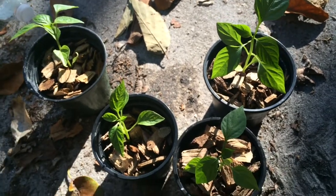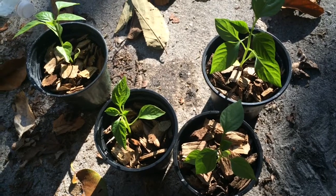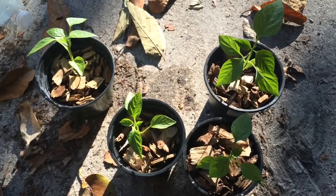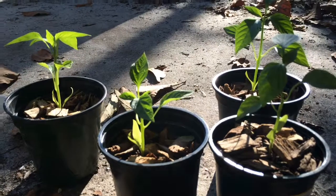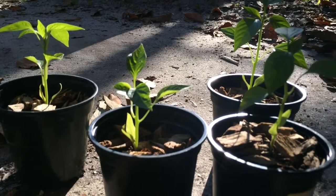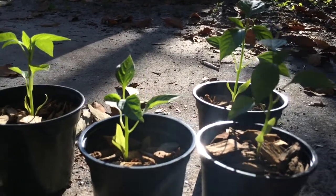I just used the compost I made through peels, leaves, grass clippings, and manure from my rabbits and things like that. I just gather it all up together and use it as my base soil to grow in, and I top it off with mulch — whether it be wood chips or grass.